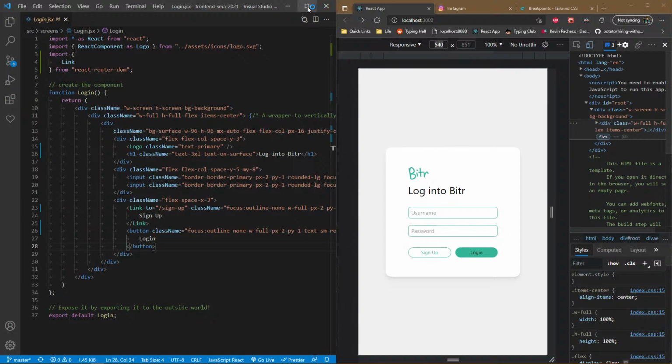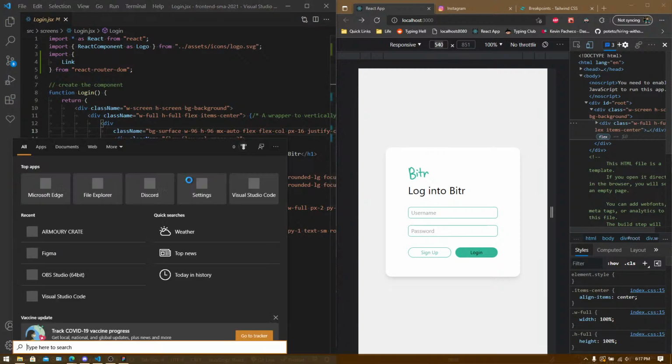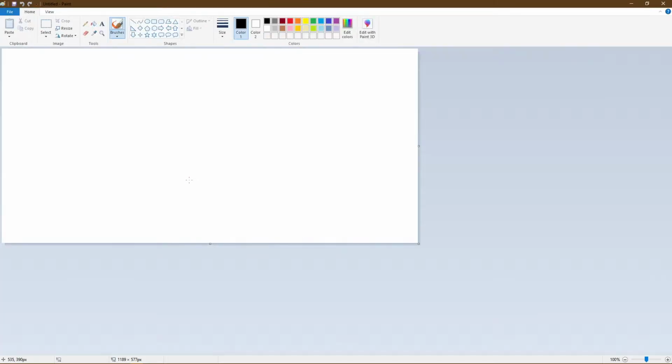Well, the way breakpoints work in Tailwind is that when you define a breakpoint, it basically becomes a minimum. So if the screen size becomes this size and greater, do the following. So it's not like only at this screen size. That's not the way it works. Tailwind breakpoints are a minimum value. So what do we mean by that?